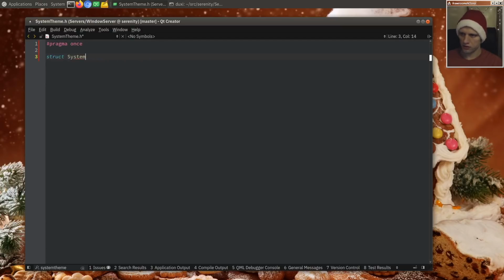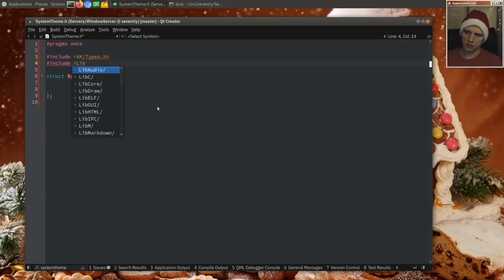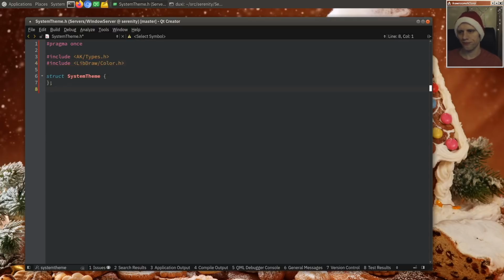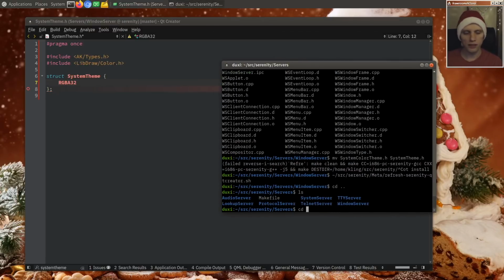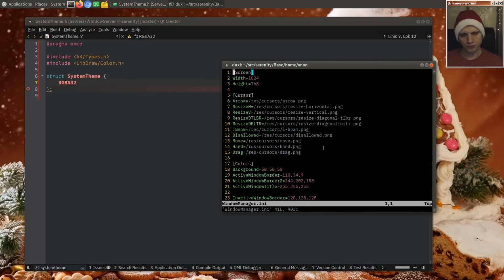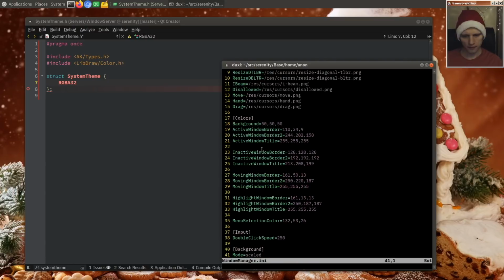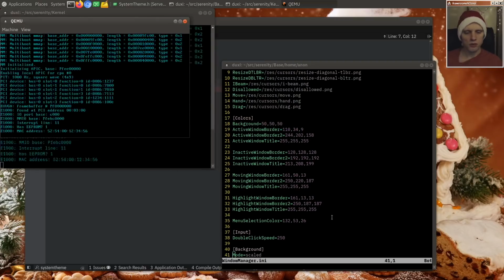So, struct system theme. And we're going to need ACK types, and maybe draw color. Then we'll just put RGBA32 values, I think. So let's see what kind of colors we have at the moment. We have this ini file called windowmanager.ini, and we have some colors in it. These are all window colors.